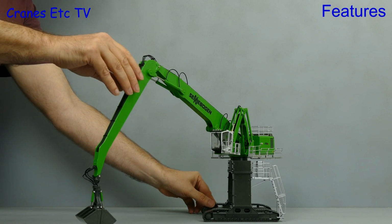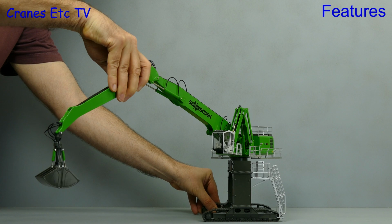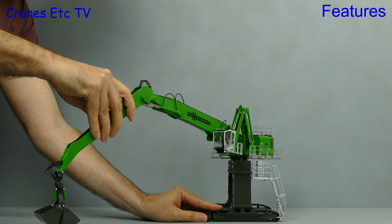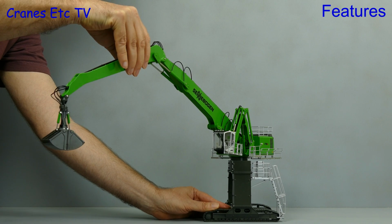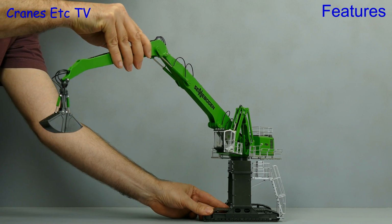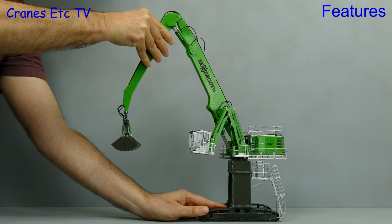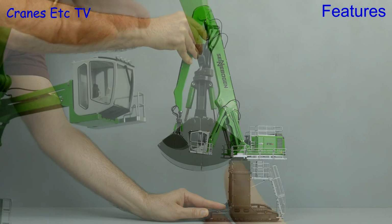Let's now move on to the big stuff, and that's the movement of the boom and the stick. And it's a test because the reach is long and the grab is heavy. And the hydraulic rams can't quite hold an extreme pose. Something that's long and stiff but droops down can be a bit of a disappointment. But let's try some other, less aggressive poses. And here the model generally does well and can hold the poses that you set. And the overall range of movement is quite good. So you can pose the model in some realistic positions.